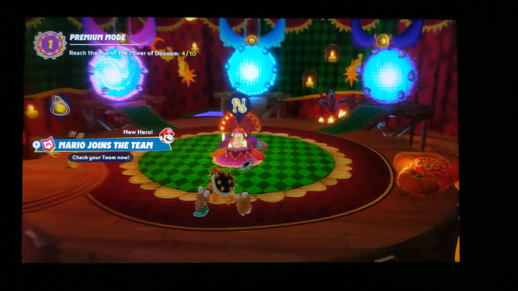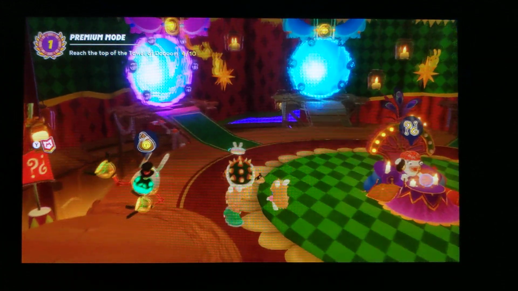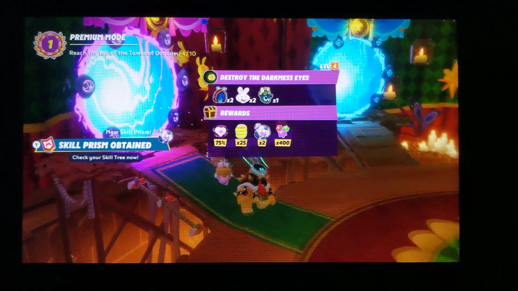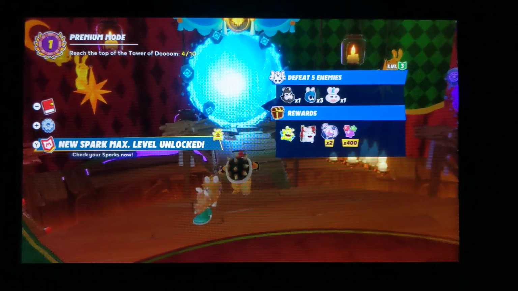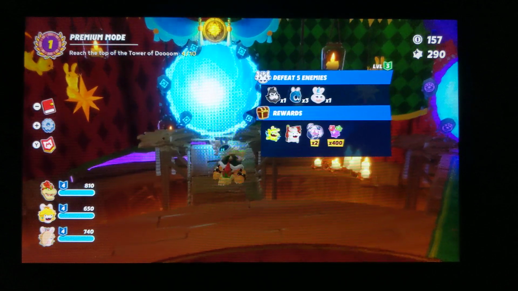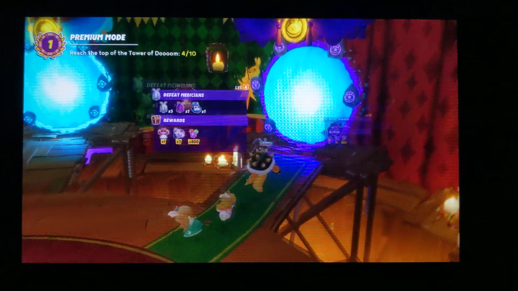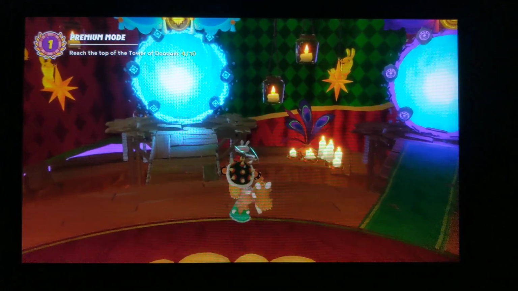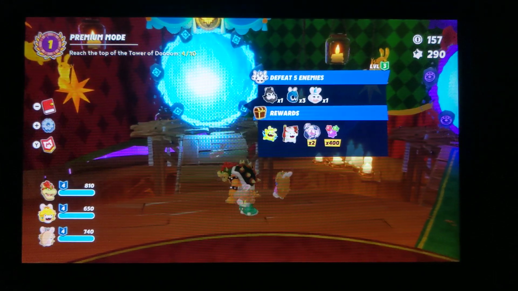All right. We have reached floor 4 of the Tower of Doom, which we will continue exploring next episode on our quest for 100% completion of the tower. New Spark Max level unlock. Nice. We got 2 sparks in there, so absolutely going to do that battle, unless this is like 3 sparks or something. Nope, just an item and a skill prism. So we're definitely going to be going to this one next episode.